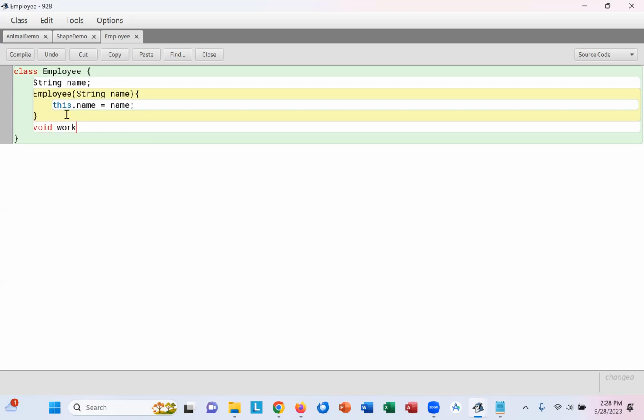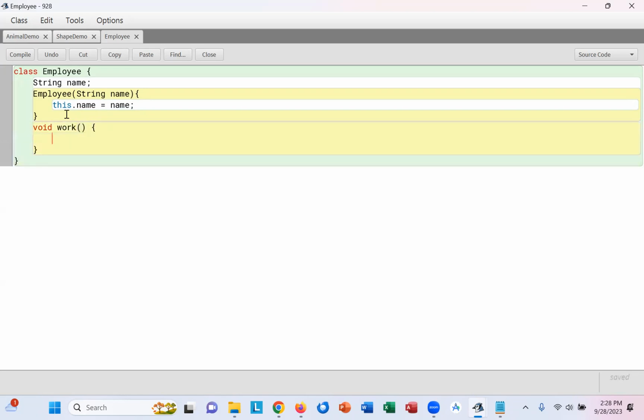We're then going to create a method called void work, which is going to print out and tell us that name, our string that we created, is working. Well, what should I put before the is?